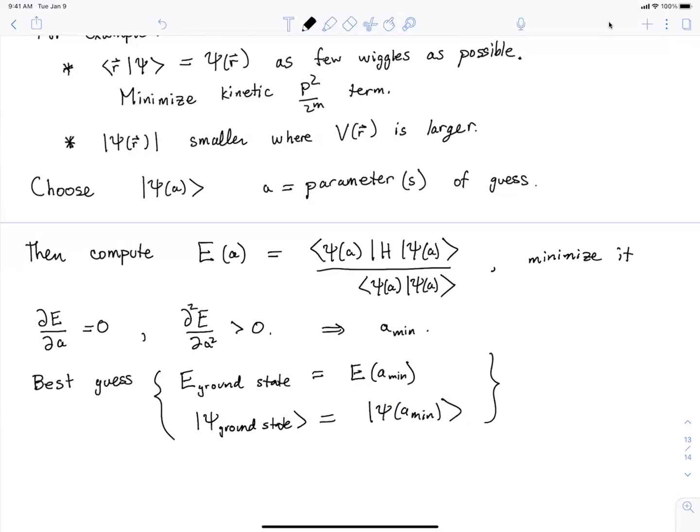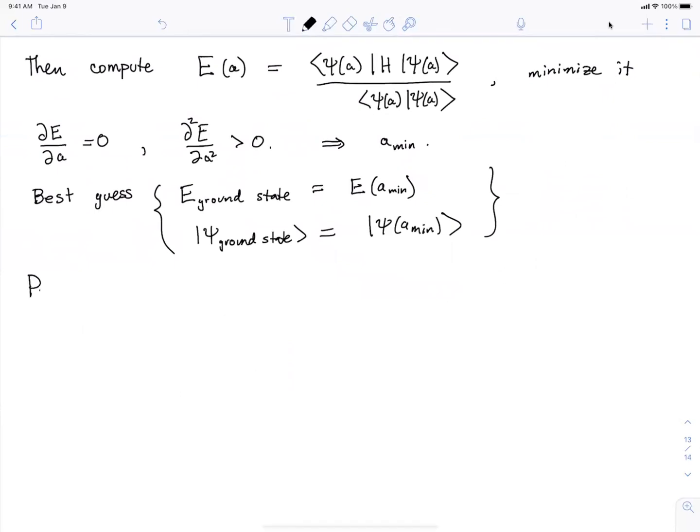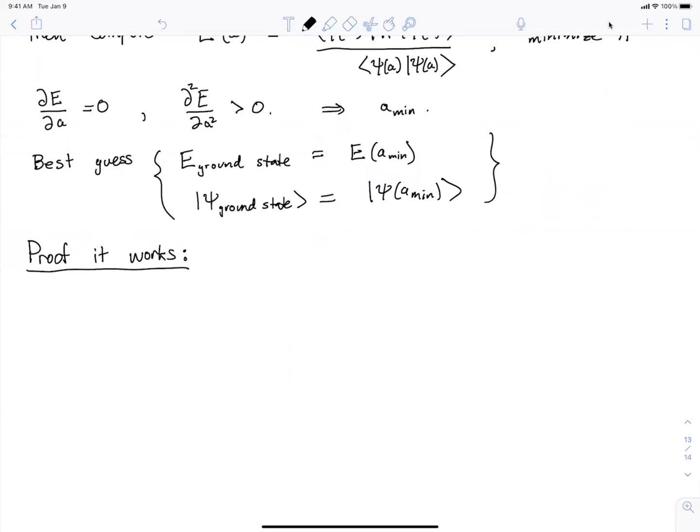Okay, so that's basically what I've done there: told you what to do, but now let me prove that it actually works, which is a sort of two-line proof. And of course, we'll then do lots of examples, because examples are always better than writing down equations. So here's the proof that it works. Let's just compute psi H psi for any old state. And the way we're going to do that is by using completeness, because that's pretty much what we always do when we don't know what else to do.